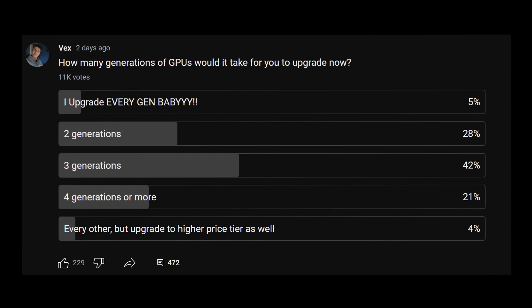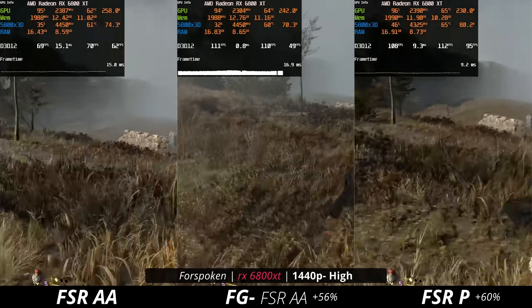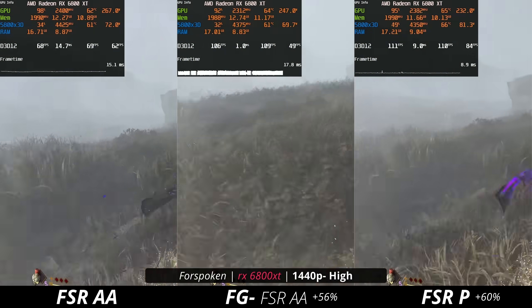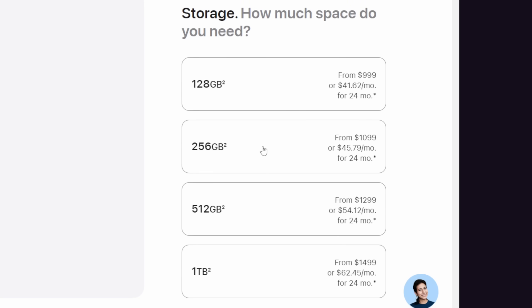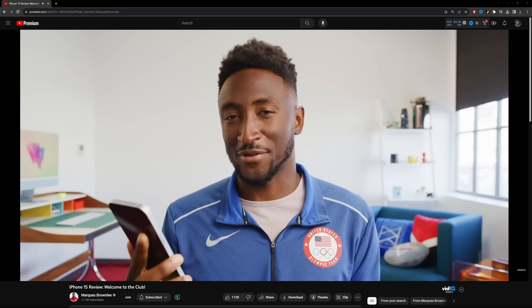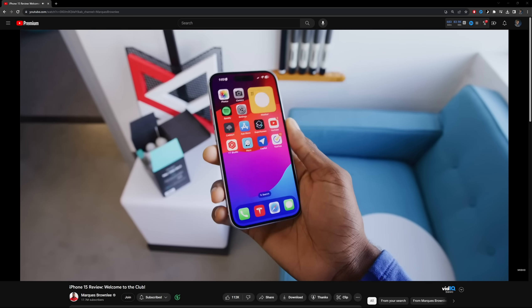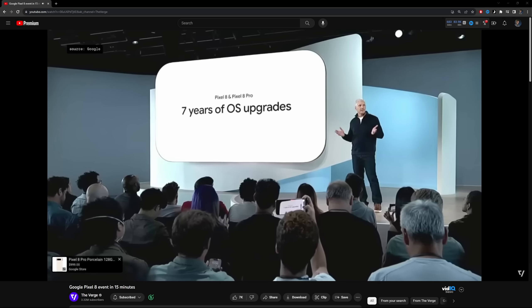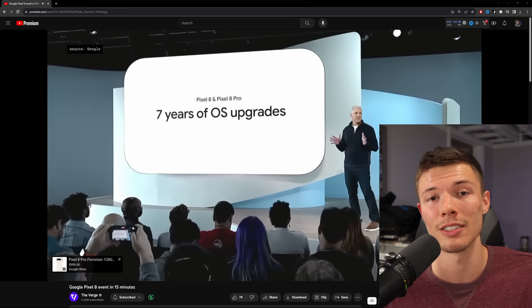We're not there to push the technology to this point in time — when will we be? Rasterization technology is so advanced and accessible to so many GPUs. Plus, upscaling and even frame generation now with FSR 3 is extending the lifespan of our graphics cards. Many of us just aren't upgrading our graphics cards nearly as frequently, and it's just like the smartphone market. Have you noticed how goddamn expensive smartphones have gotten in the past few years? Especially how much they nickel and dime you just to add a little bit of storage. That's because people aren't upgrading their smartphones nearly as frequently, and the smartphone makers know this — like Google, which is actually guaranteeing six years of software updates to their newest Pixel phones, preparing for longer upgrade cycles.